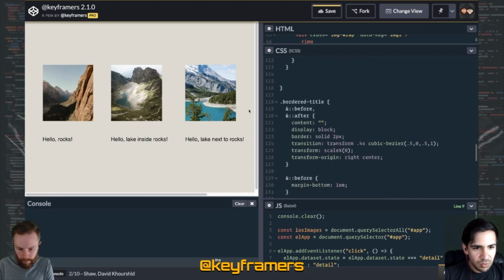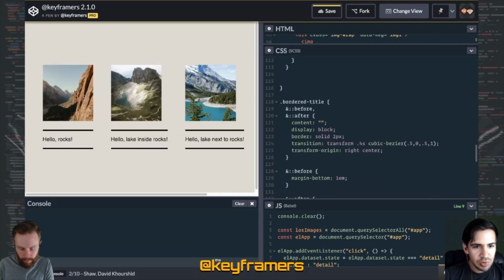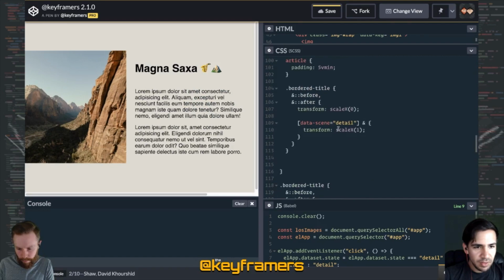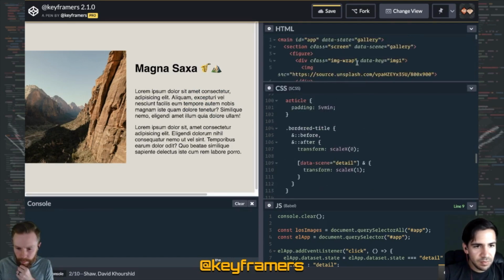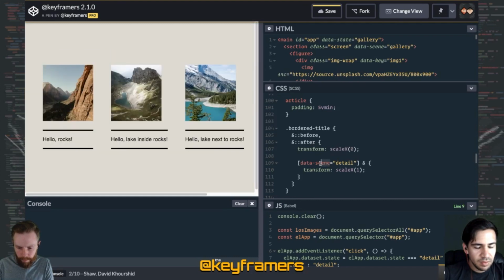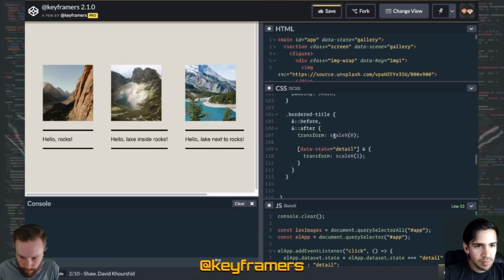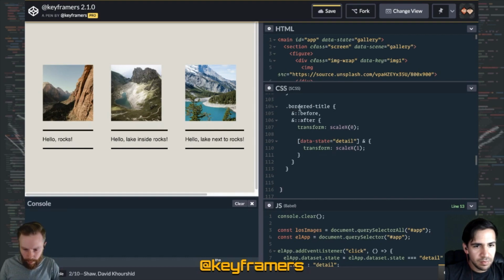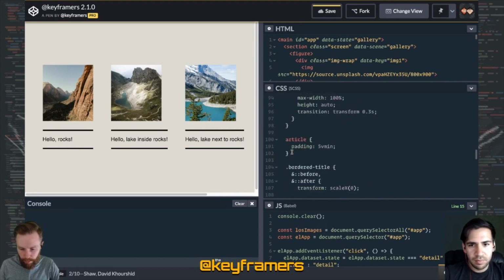Okay. Image 1, big image 1. So we have first rectangle. And let's change the name of this. There we go. All right, so I've got that happening really simply for our bordered title under data scene equals detail.